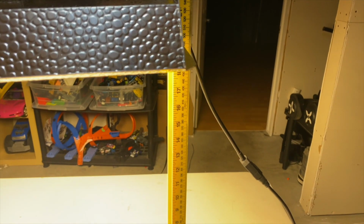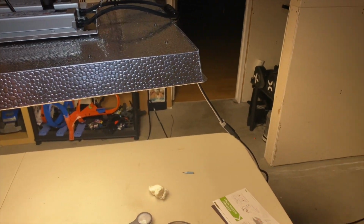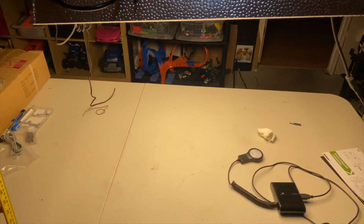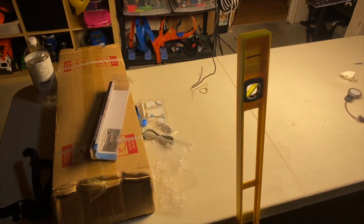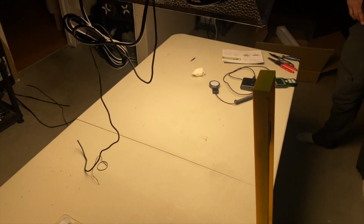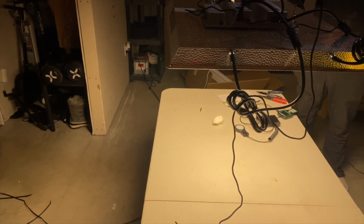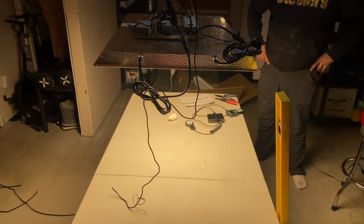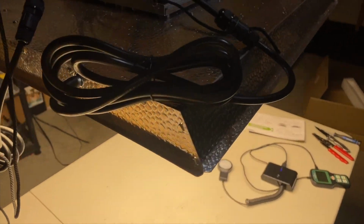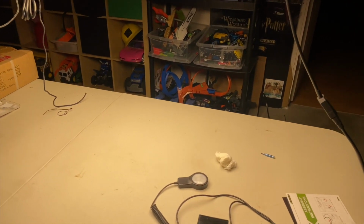So I'm going to drop it down to 20 inches and we'll see what kind of readings we're getting. All right, now we've got the light at around 20 inches, and I'm going to do another PAR reading here on this table. Like I said, it's not exact. It's just kind of over the table. It's fairly close to the edge of the table on the line. So, give this to my cameraman here, and we'll go from there.